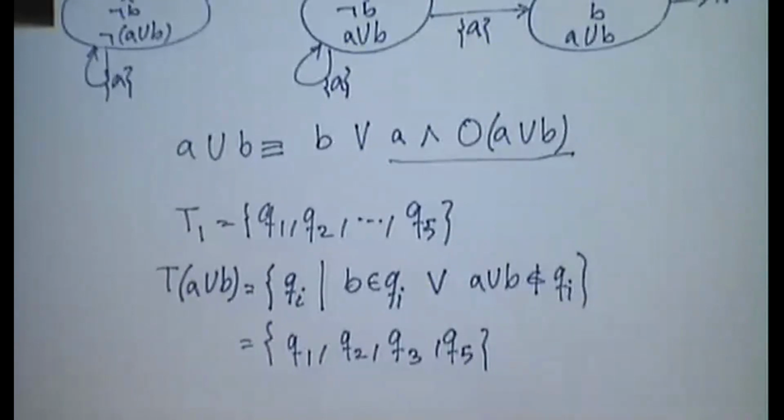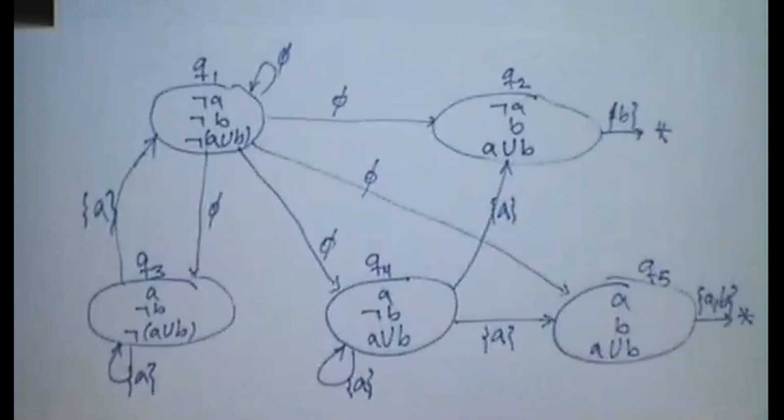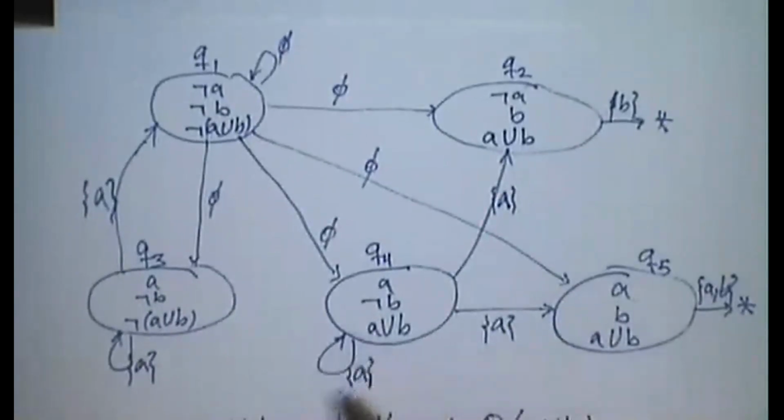Okay. What does this tell me? This tells me that a run is accepting if and only if it visits this set infinitely many times, right? So what runs are being excluded? The runs that just cycle through Q4 forever, right? As long as you don't cycle through Q4 forever, you will visit the other ones infinitely many times. So this is exactly the same as saying you have to keep your promise. And when you promise that you want to see B, you have to actually see B. You have to actually go out of Q4.